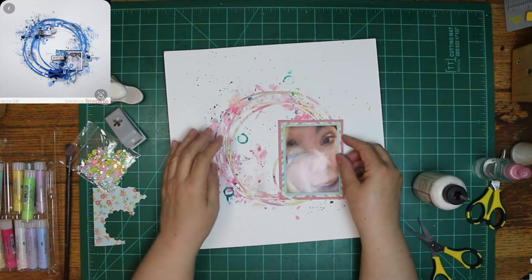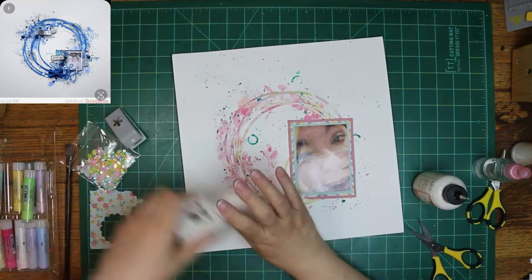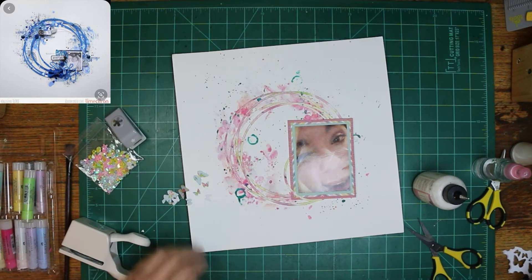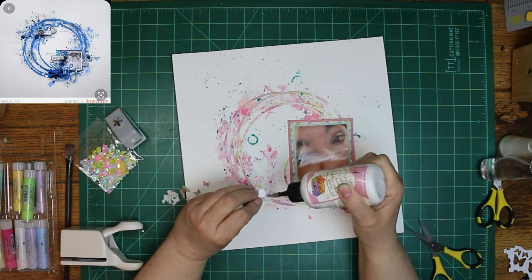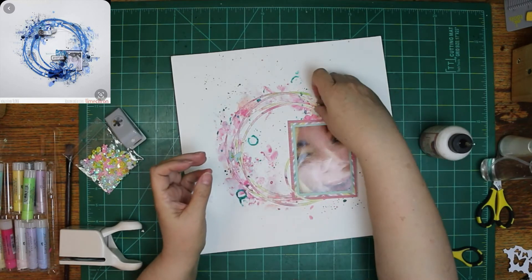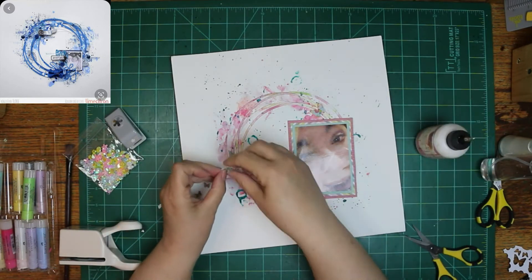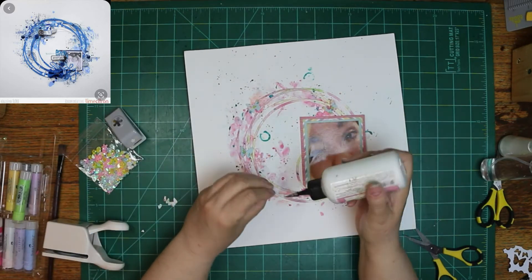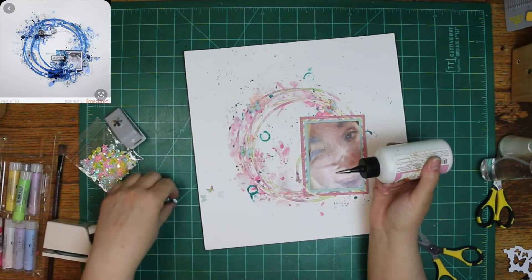If you look down below, you'll see links to all the other gals doing the Mixed Media Frenzy this week. There might be a couple that won't be able to do it this week, but I'm going to leave their links anyway because you might want to hop on over and see what other mixed media they have. The ones that aren't going to be there do a lot of mixed media and they do it pretty good.